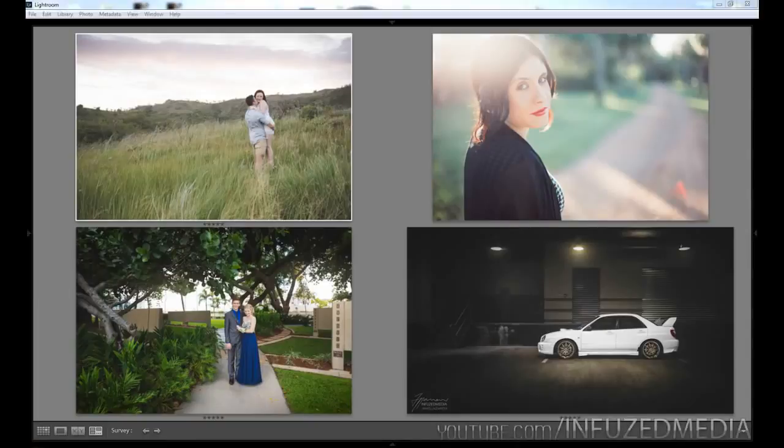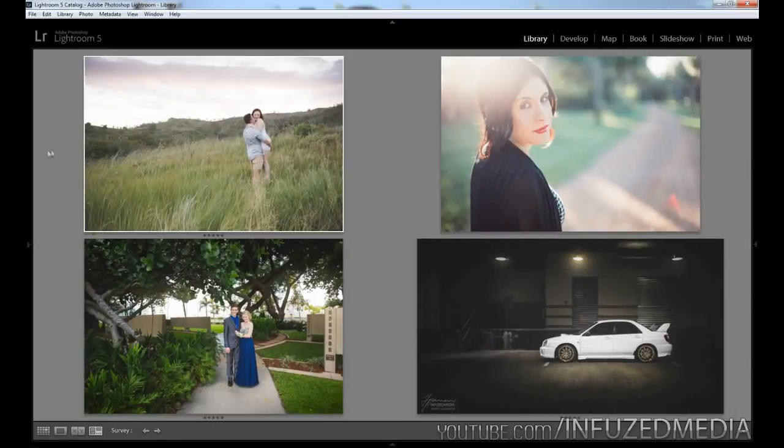So in this video I'll be going over 3 or 4 basic things that can be done just by using the radial filters or a couple of other local adjustments. So let's jump right into it. You can see here I've got these 4 photos up on my screen. Now these top 2 photos I'll be going over the radial adjustments for, and I'll show you the settings and some different things that I can use on these different photos. And these bottom 2 images are just really examples which I'll show you the before and afters for. That way the video should be kept a little bit shorter and hopefully a little bit more enjoyable.